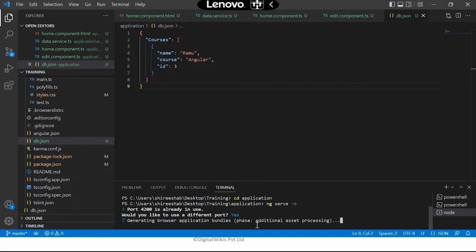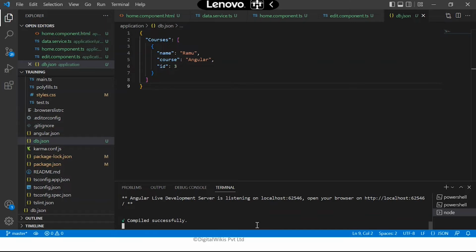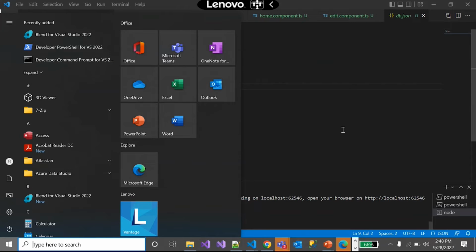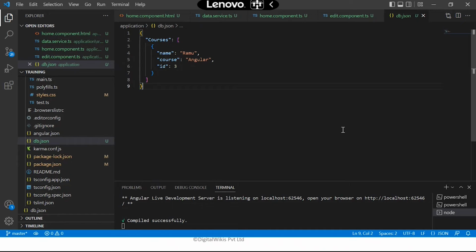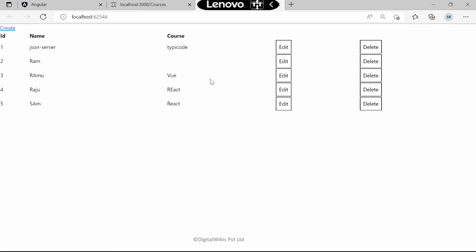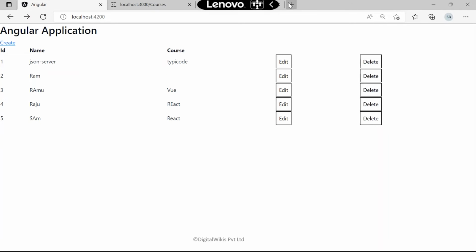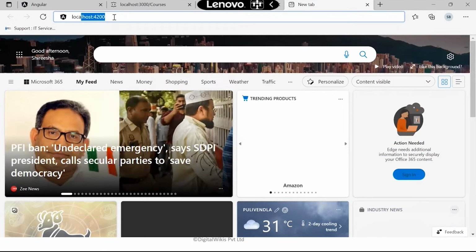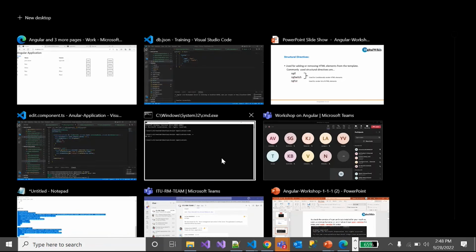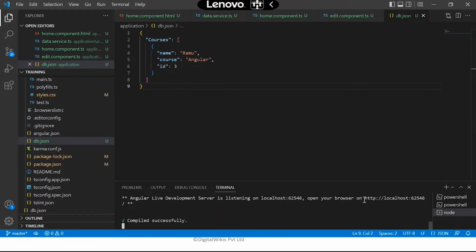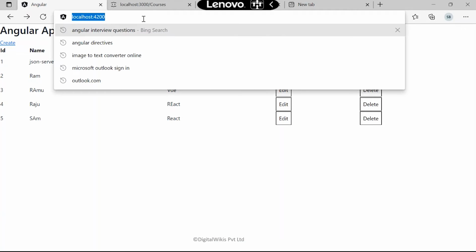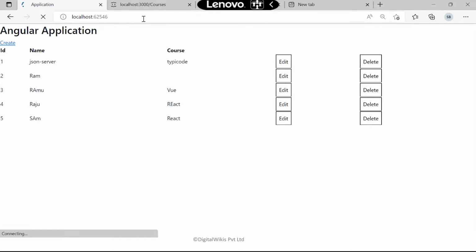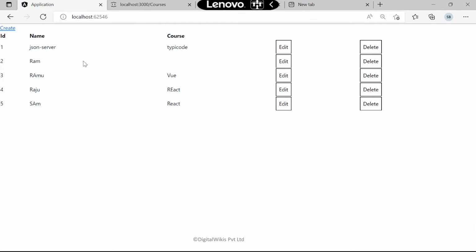It will take a little bit of time, and then it will automatically open in the browser. Pasting the URL, I'm having this data here.